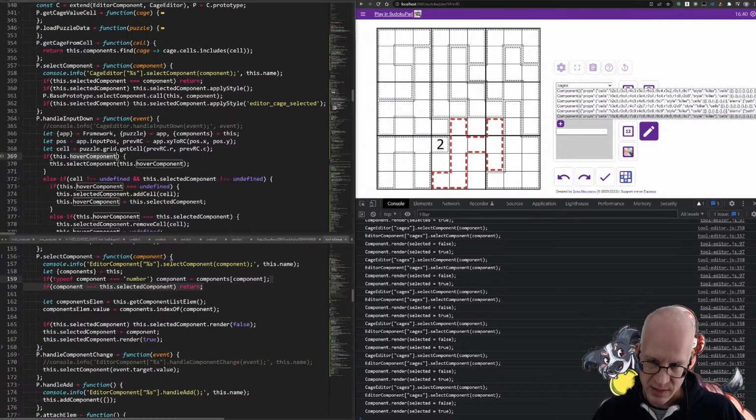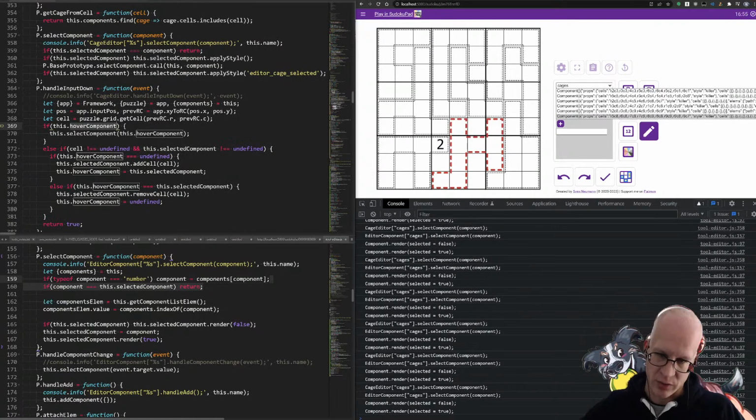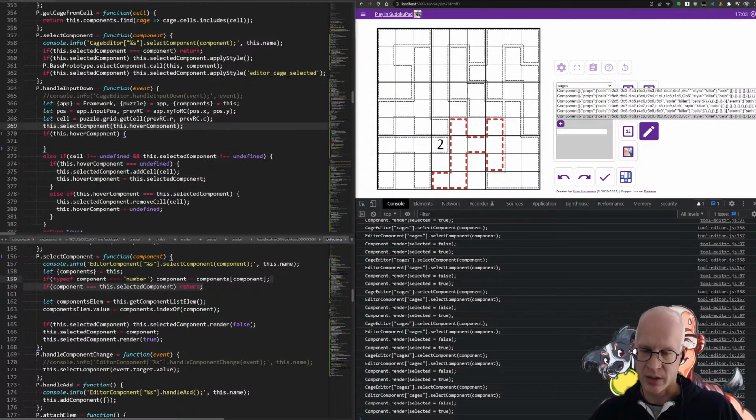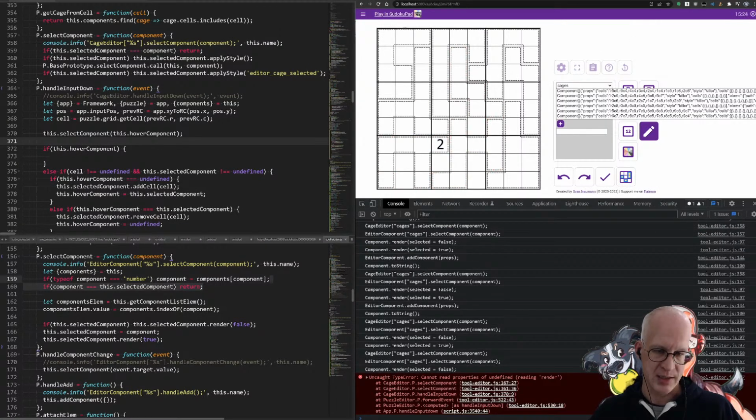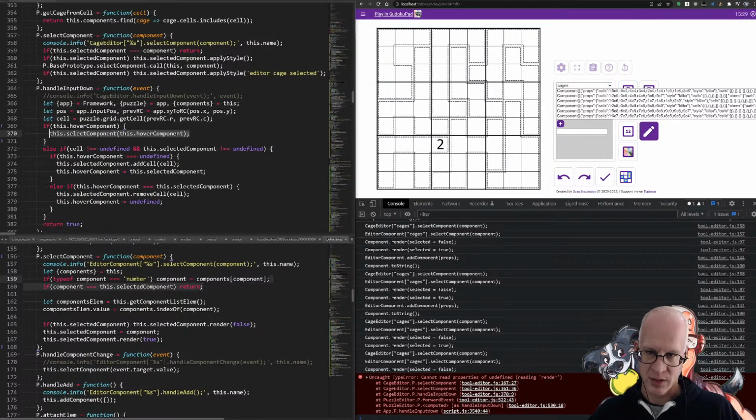Now, this ensures basically that we're not deselecting if this.hoverComponent, select component, hover component. Okay, so this just means we're not doing all this other stuff here. Because we could just always have select here up front. But if we did that, then clicking off a cage would deselect it, and the rest of this will fail and will not add the thing, right? So that needs to be in here. All right, that actually simplifies this quite a bit.